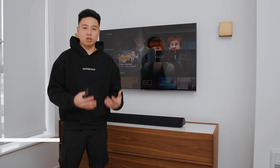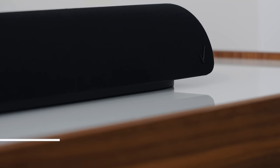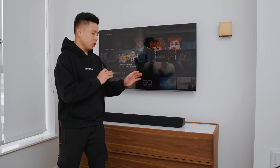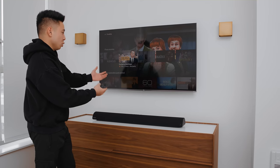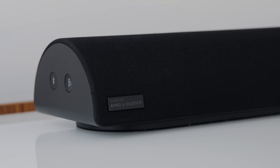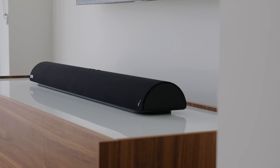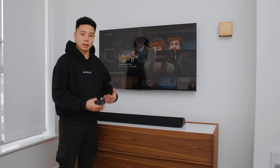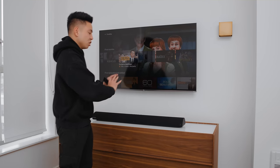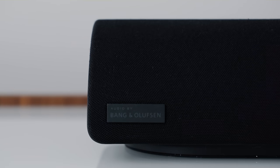Now taking a look at the Stream TV soundbar, the $399 offering — if you want to save money compared to the pro model — it still has the great two-in-one experience with Android TV built in as well as a huge improvement over built-in TV speakers. One of the differences is that it's designed to sit on a media console or table rather than wall-mount. It has a nice streamlined design made by Verizon, still in partnership with Bang & Olufsen's audio technology.